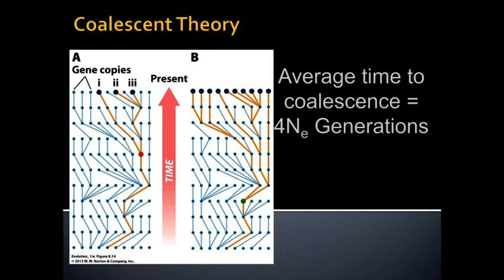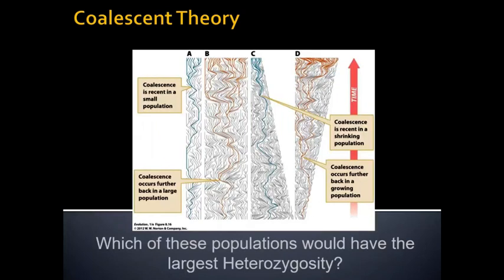But if we had a smaller population, 10,000 individuals, it might only be 440,000 generations for coalescence on average, and some are going to be a little faster and some are going to be a little slower. Now, if natural selection is working on a population, or if the population size is expanding and contracting, then we've got a little bit of a different situation. So notice coalescence time in a larger population is going to be longer. In a smaller population, it's going to be smaller.